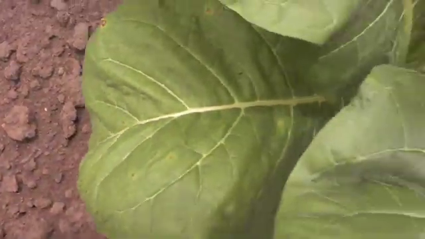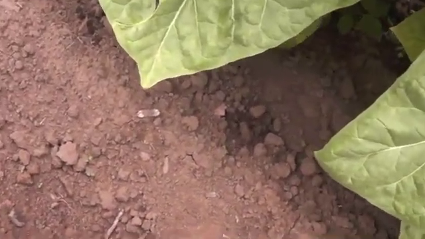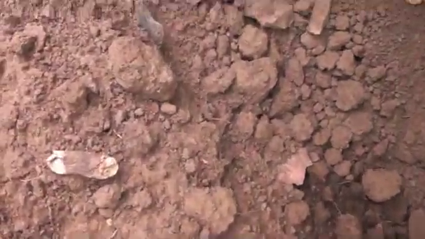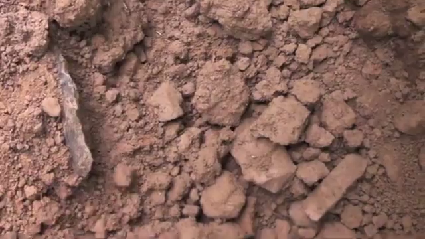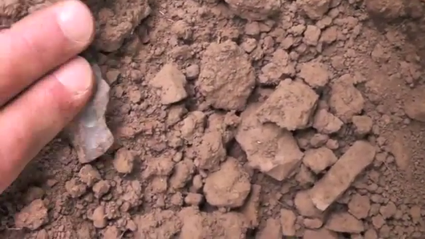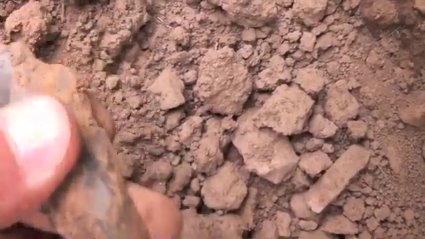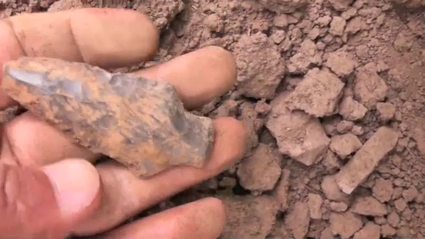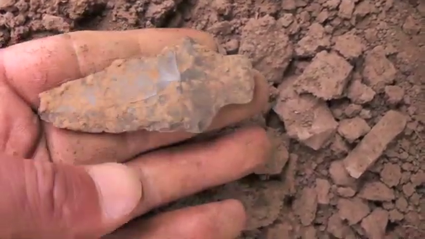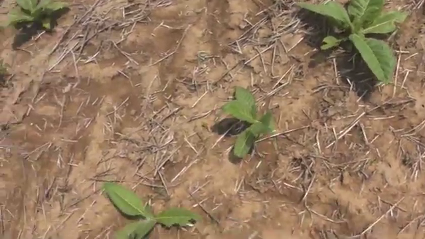Alright guys, same scenario. I'm in this row. I'm looking over here on the edge of these plants in this row. And right up under this big leaf right here, I've got something, but I don't know what it is. It looks worked on the edge. It may not be nothing. And then again, got a tip missing, but pretty good piece.